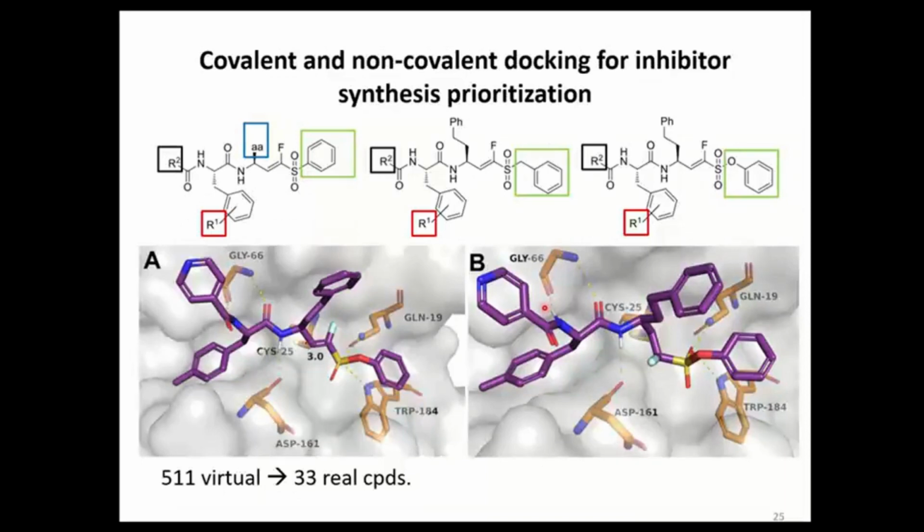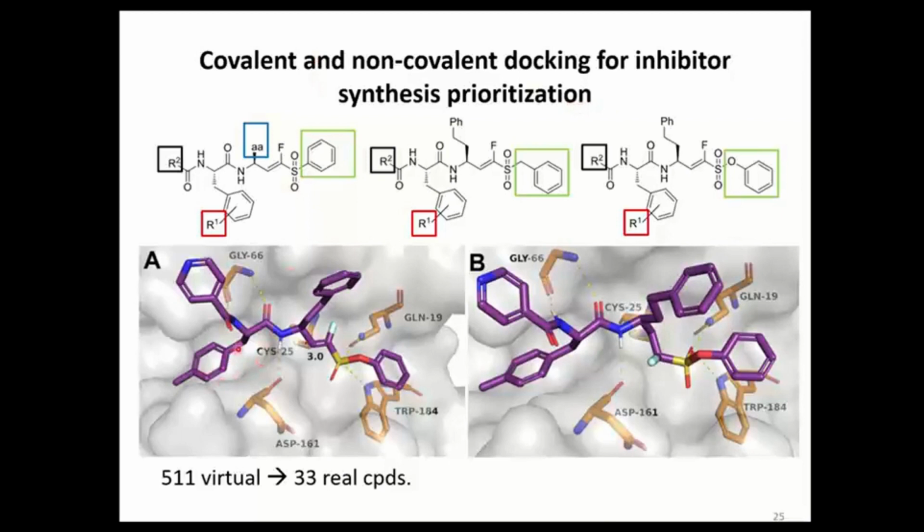Back to our actual target and how we wanted to improve our compounds towards more potency at the first stage, so inhibitory activity on the enzyme. We had 4 positions where we wanted to introduce some variation. We have in green the one where the phenyl ring is attached to our vinyl sulfone. We checked for benzyl instead of phenyl or phenoxy, so actually it's a vinyl sulfonate. We have this substituent in the S1 pocket labeled in blue, but it quickly turned out that the homophenylalanine is the best here, so this was not followed up in every detail.